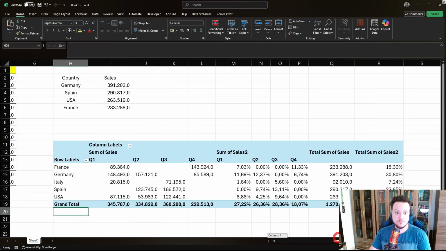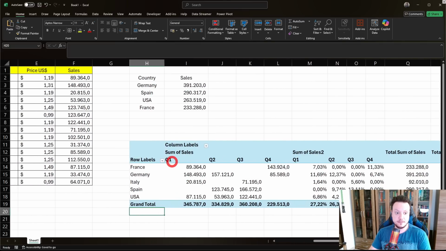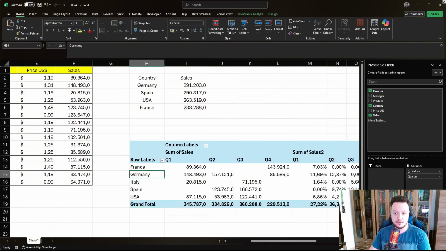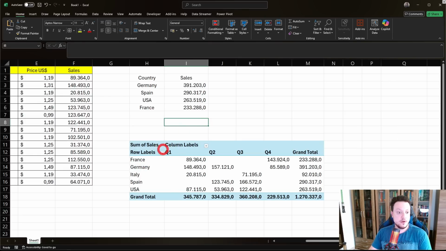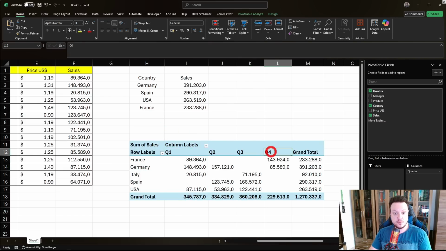Then our pivot table will be like this, showing quarter 1, 2, 3, 4, and so on. Let me just take this off. Now it's better. It's making more sense. Just using one value. Quarter 1, quarter 2, quarter 3, and quarter 4.